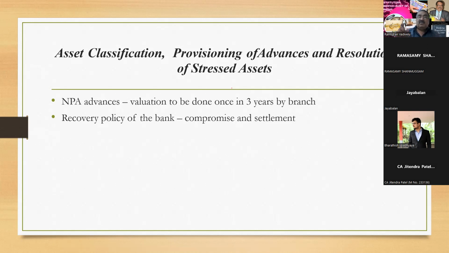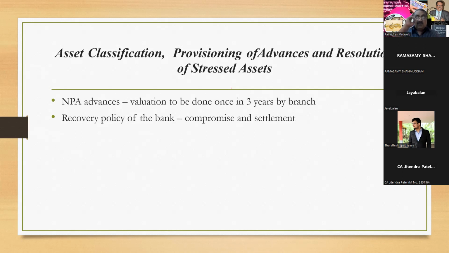One-time settlement, you have to do it on or before the date mentioned in the one-time settlement order. In case there is any delay, the bank may insist the borrower to pay the interest. Sometimes if the period has exceeded the one-time settlement order, then you can say that the one-time settlement order is null and void, and in spite of that, the bank has received the money and settled it. And if there is an extension beyond the one-time settlement period, the branch has to get the concurrence from the higher authorities. Without getting the higher authorities' permission, the bank cannot or should not release the document.